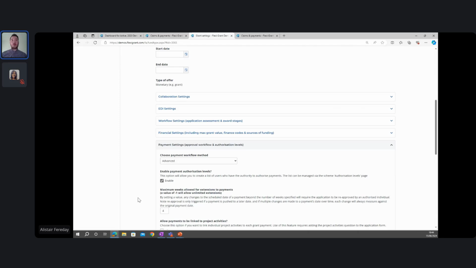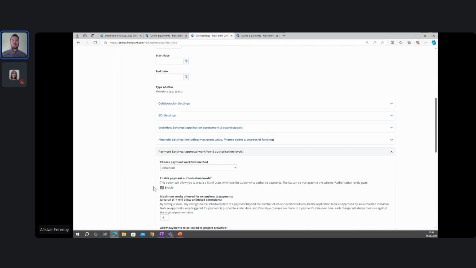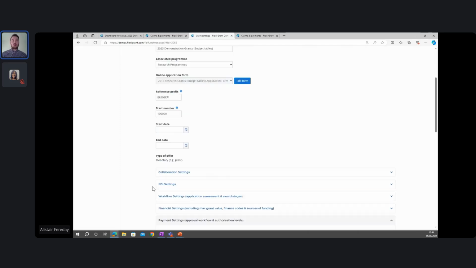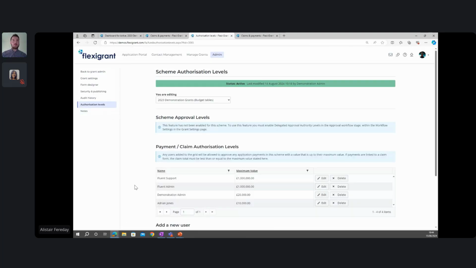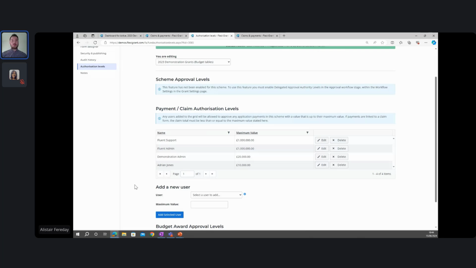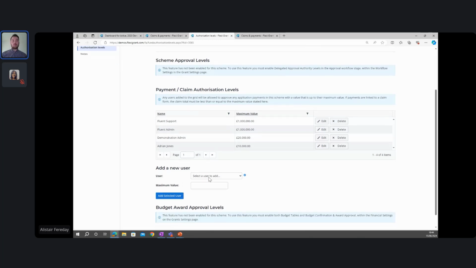So if you've enabled the authorization levels, you would next set up those authorized users. Scrolling up to the authorization levels tab here, what you would do is select a user to have the authorization, with a maximum amount they can actually authorize for a payment.